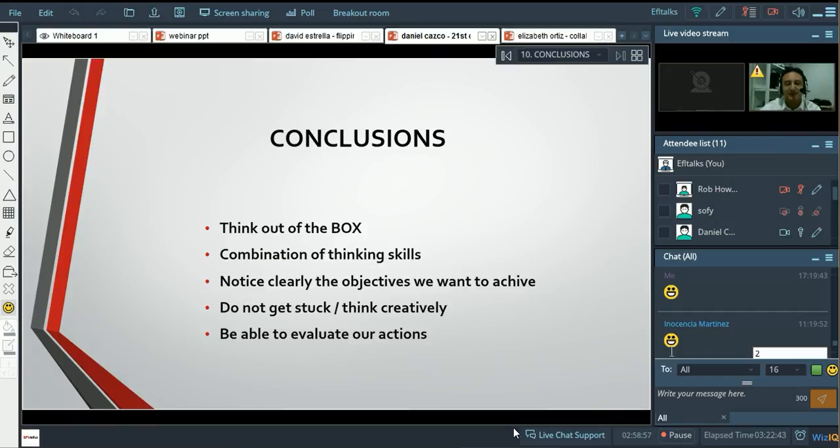If you want your students to be excellent translators, you can do it. If you want them to repeat everything that they hear, do that. But if you want them to think in English or express themselves in English, you have to create that environment. Do not get stuck. Think creatively. Any activity or lesson plan that you applied in a class, you can always do better, and you can challenge yourself and evaluate your actions.